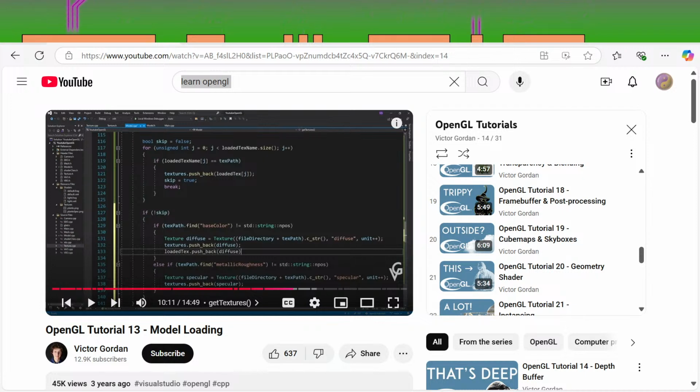If there we go. Base color does not equal C string NPOS. Texture diffuse. File directory plus text diffuse. Hello. Why are you different? Texture push back, push back.